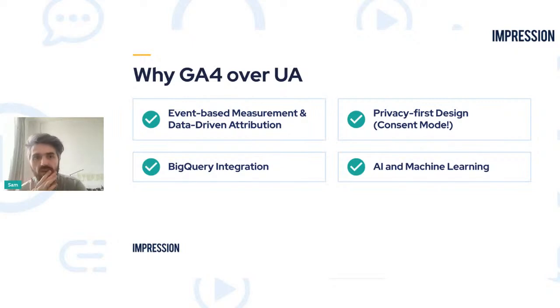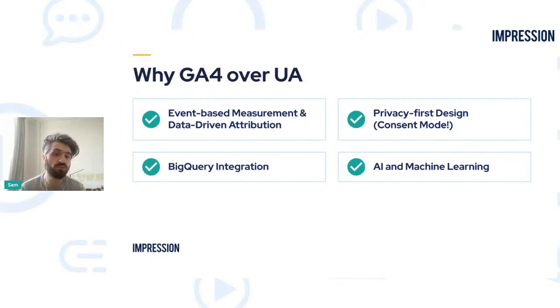So why GA4 over UA then? Because I think actually this is a flat upgrade, and I know a lot of people have struggled in the transition at different times. A lot of these points have been covered by Pyle already, so I won't dally too long on them. But first of all, the event-based measurement rather than the session-scoped measurement is very, very important. It essentially allows us to have a fuller understanding of the customer journey. Events are essentially moments of customer interaction, so it makes sense to use these as the basis for GA4 rather than sessions, which are a little bit arbitrary.